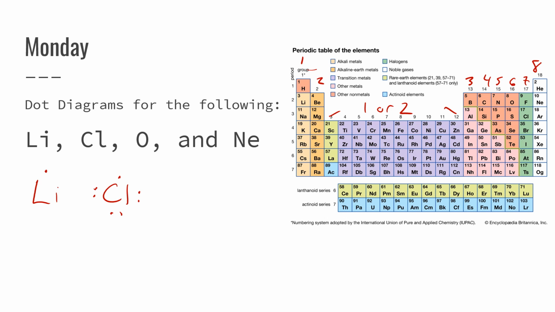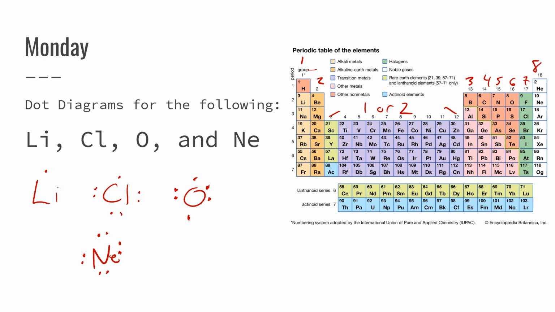So when you are making your dot diagrams, all you have to do is put the number of valence electrons as dots around the atom. One thing you want to do with this is to make sure that you spread these out as far as possible. So for oxygen, I have 6, but I want to make sure that I actually have at least 4 going around the outside, and then the remaining 2 I can place just right here on the sides. Neon is in group 18. So for neon, I'm going to have a total of 8 valence electrons going around the outside.